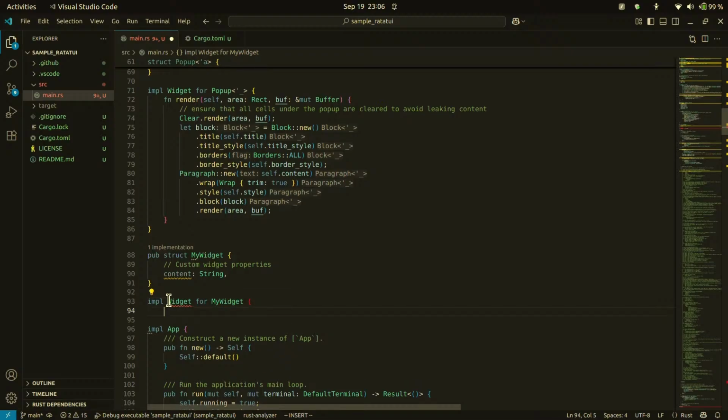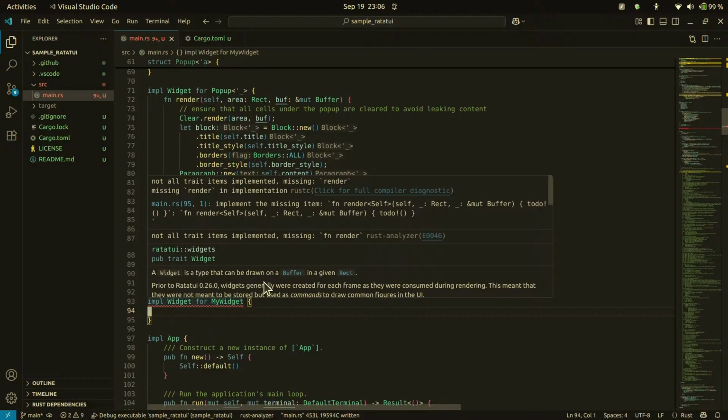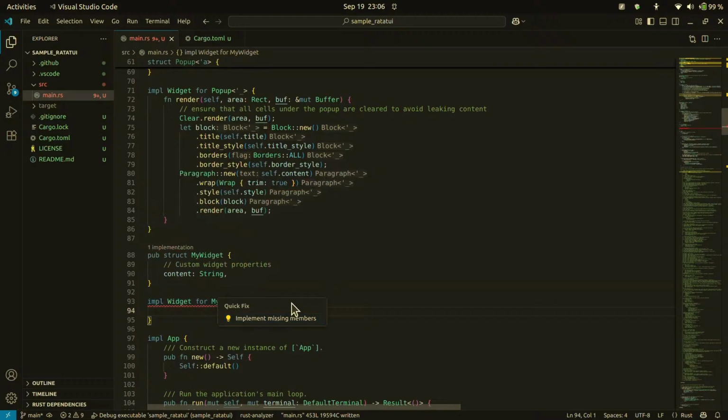And then do something like this, so that you will see this one we need to implement the render. Implement missing numbers.